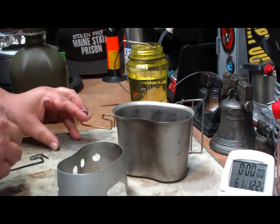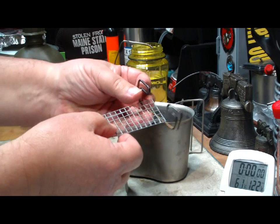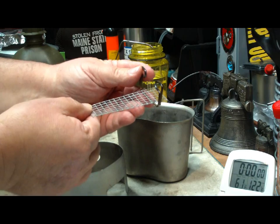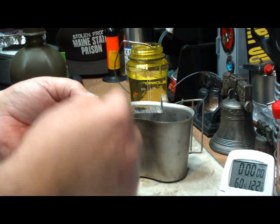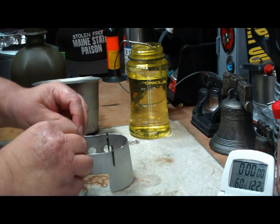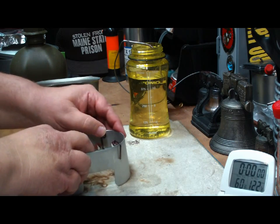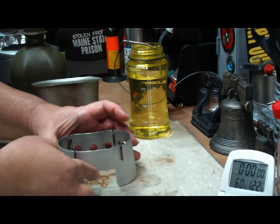The other part with this is a shelf — it's just a hardware cloth where I bent over the two long edges to give it a little more strength, and that would just form a shelf just like that. Now in this test, because I made this for a different type of stove, this is a little too short, so I bent another piece of hardware cloth wire to form a little bit more of a shelf to drop down. Basically all you do is put these two wire pieces into the stove, take your hardware cloth shelf and just drop it in between them — just like that. So that's my Mod 1.